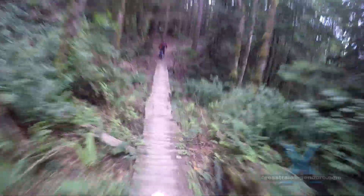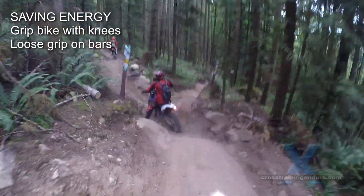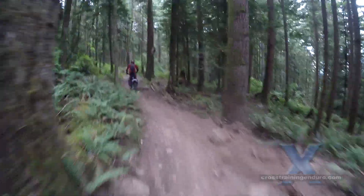Riding on all these rocks, you can wear yourself out in no time if you hold the bars too tight. So the key of course is grip the bike with the knees so you're not using just your upper body strength. And I'll be doing that plenty today, although I've got the steg pegs on, just to make sure I last three days of this riding.